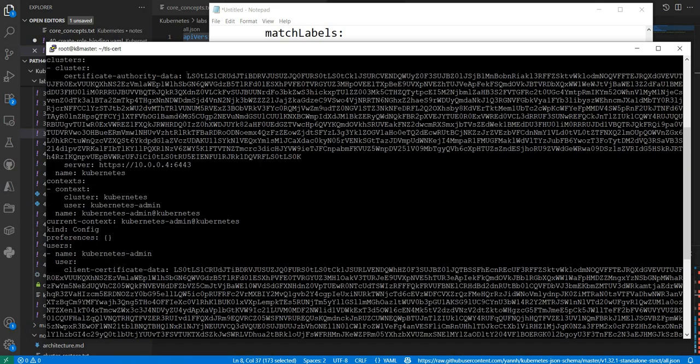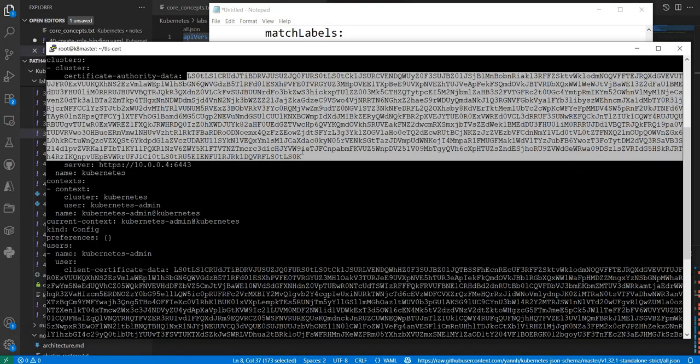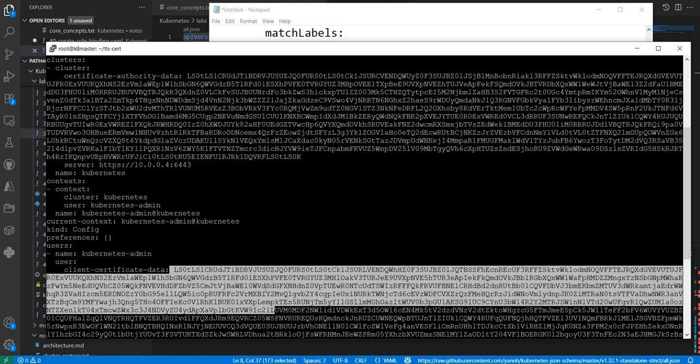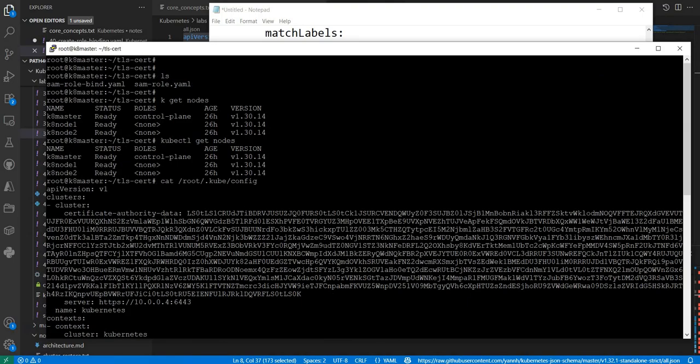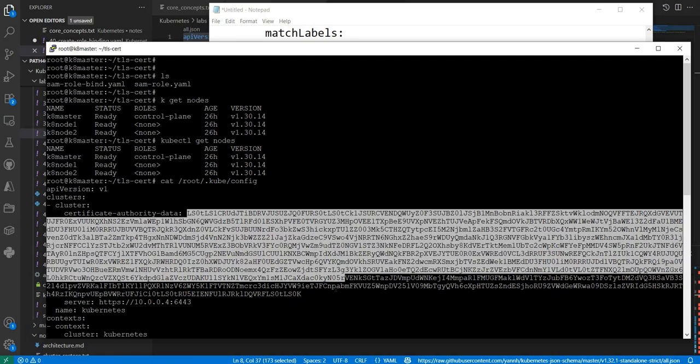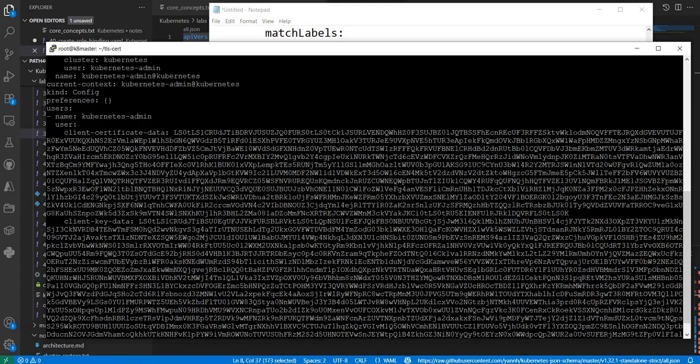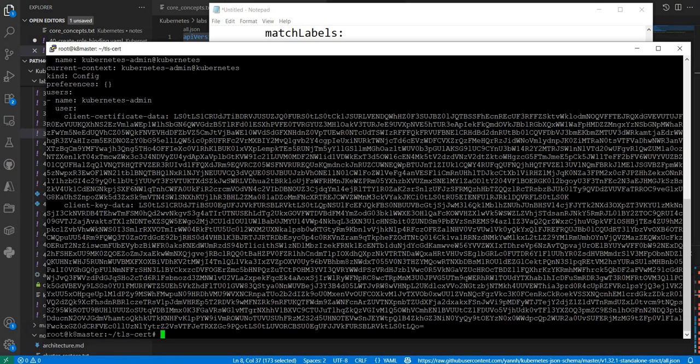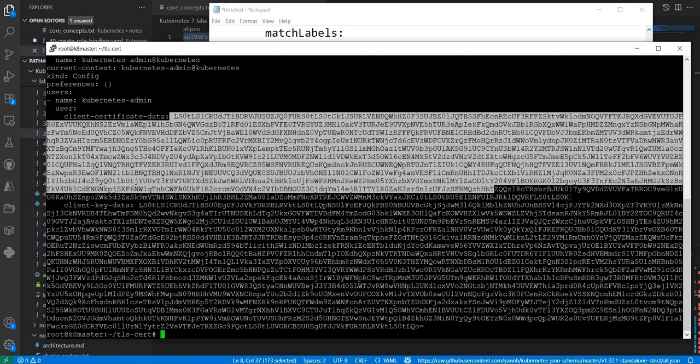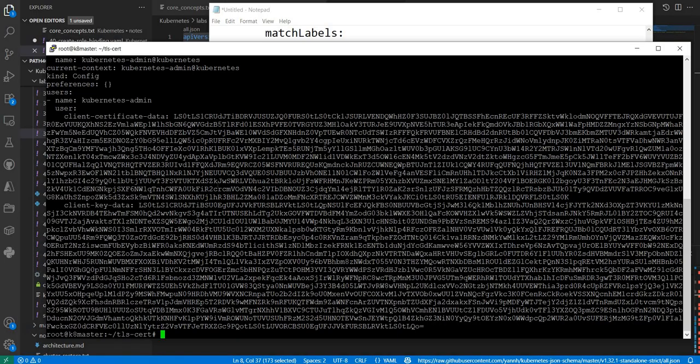If you don't want to put this data in base64 encoded format, what you can do is directly give the path of that certificate file, that is, your user certificate file and the user key. In that case, you just need to remove this -data suffix from here. For the cluster, the property is certificate-authority, and you can define the path of your certificate file. And for the user part, it is client-certificate and client-key. You can remove the -data suffix from here as well if you wish to give a certificate file. But if you don't want to expose where your file is sitting, then you can put it in base64. By default, it is base64 encoded.